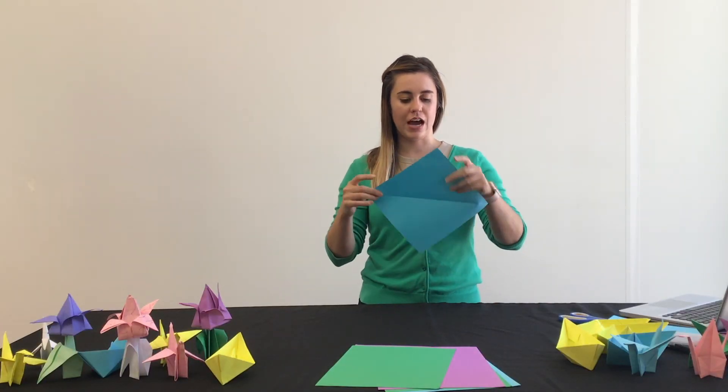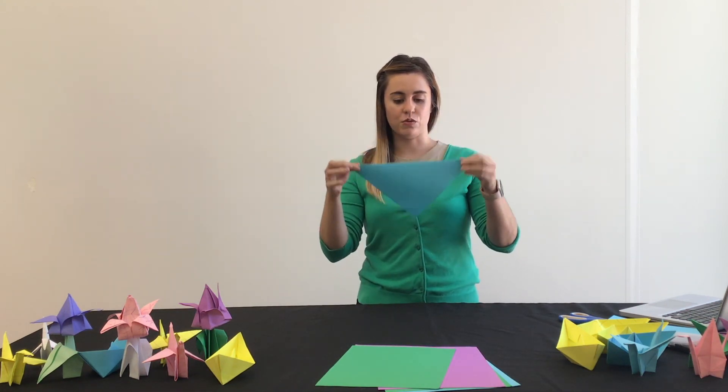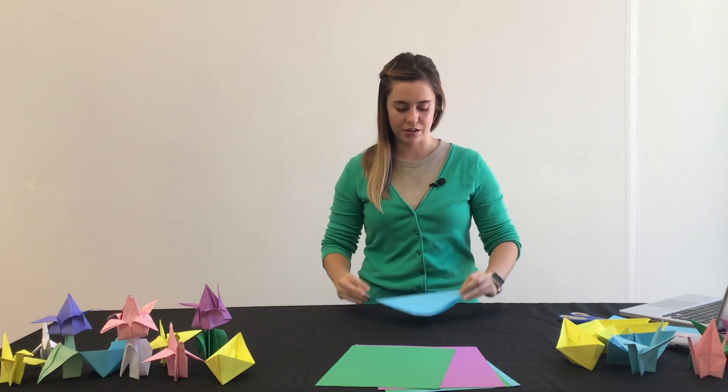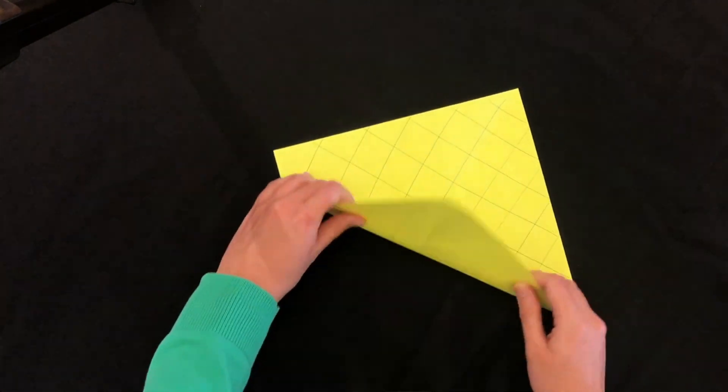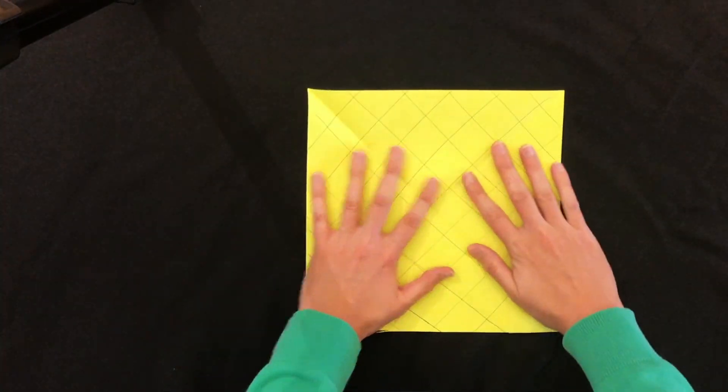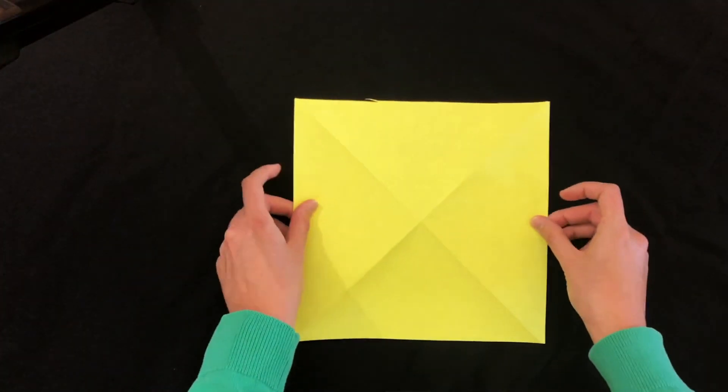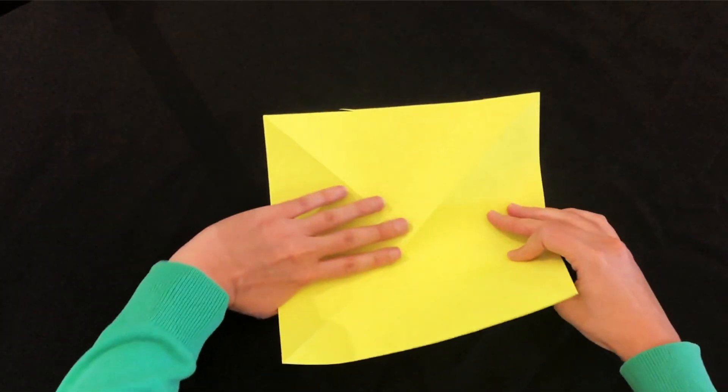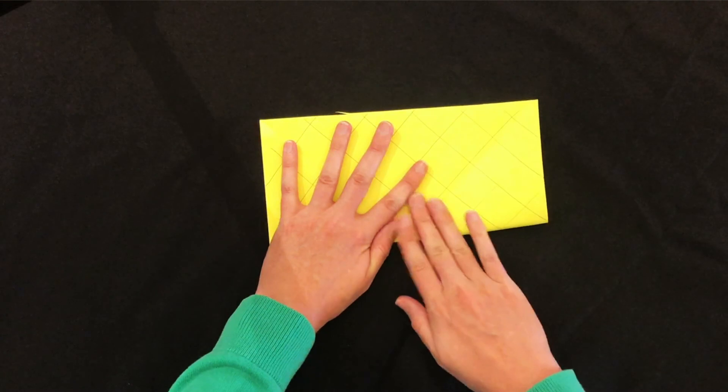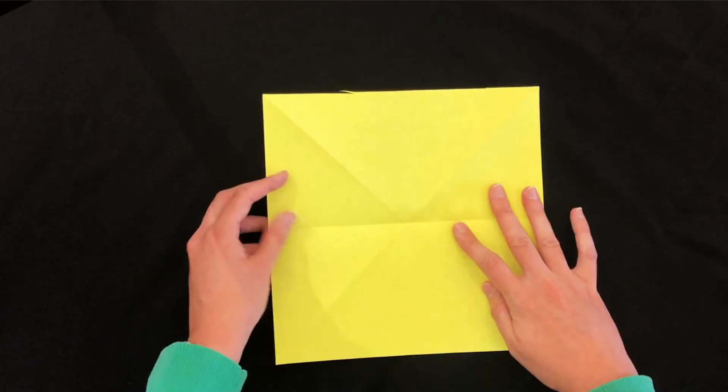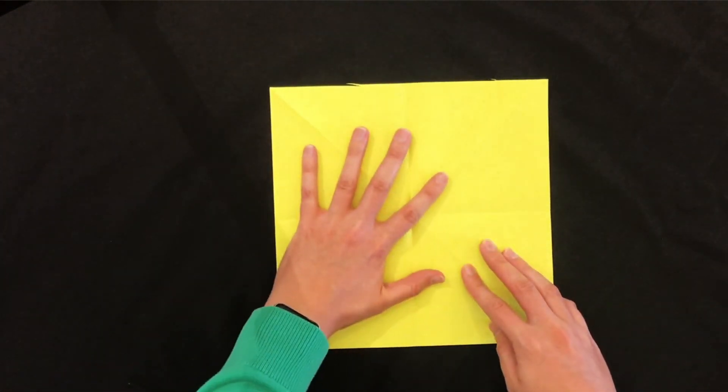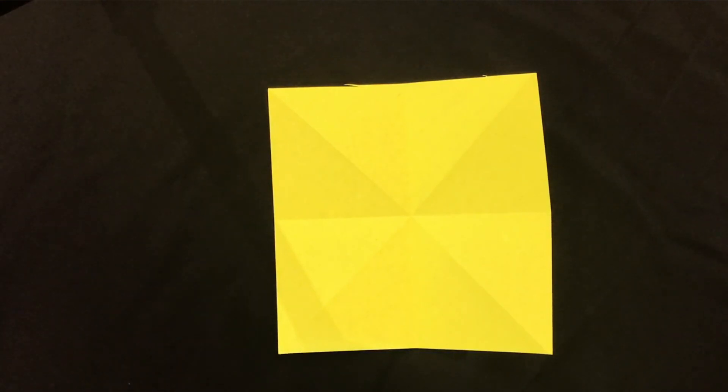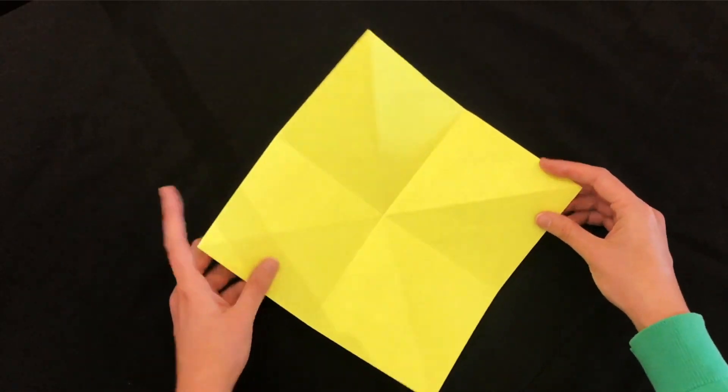So we have already done the first fold because of this. And so you will fold it in half to make a triangle. And you'll open that back up and fold it the other direction diagonally. And open that up. Flip that over and now you'll fold it up to make another rectangle. Open it up and now you have a big square with some creases making an X and some creases making a T. You'll need to fold this in to make a diamond. Now you have a diamond.